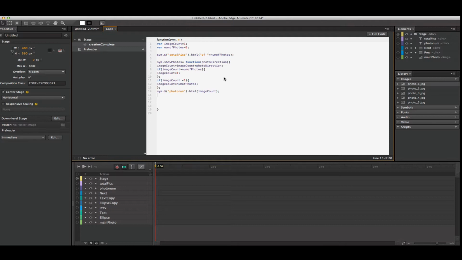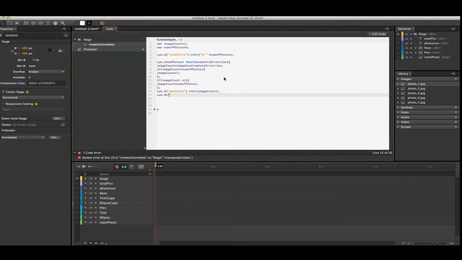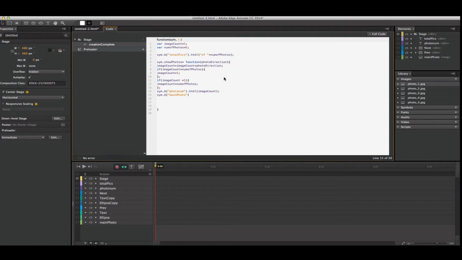You're like, yeah, right, Dodge, whatever. Now we need to do some big time stuff. We are going to fade these images in, then we're going to fade them out, and we're going to load them. We got a lot of stuff to do, and it's all associated with jQuery. I know, it sounds much worse than it is. So how we're going to do this is we're going to speak directly to the main photo, because that's the thing that's going to change on a regular basis. So we're going to start with the edge, SYM dot $, and it's main photo. We know that by just looking over in the layers palette.